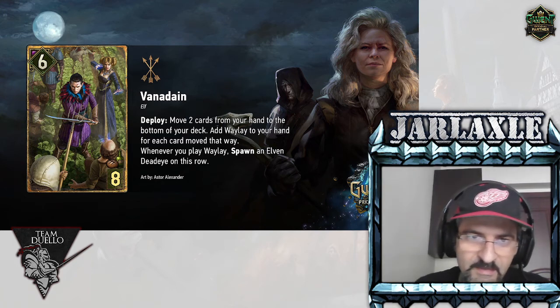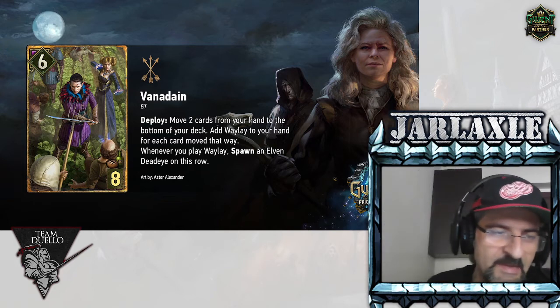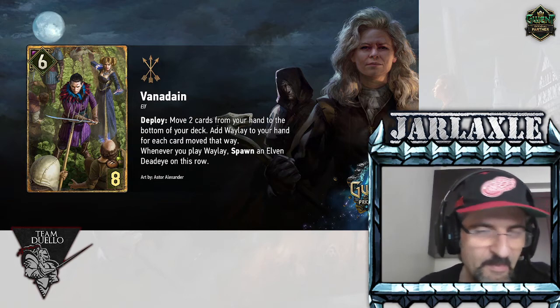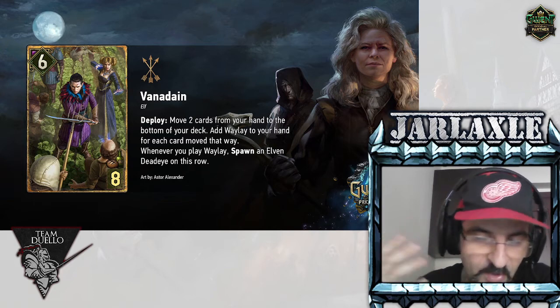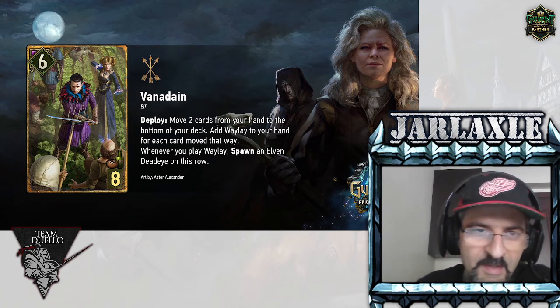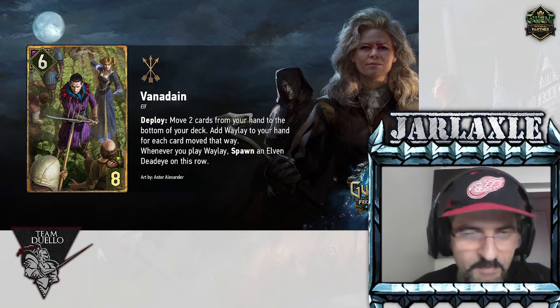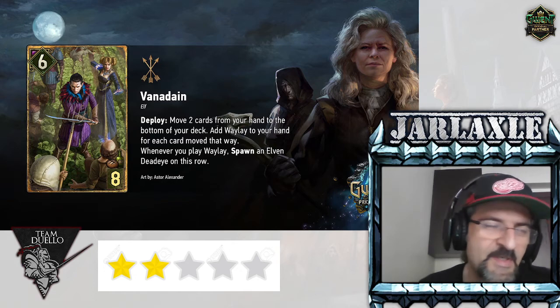Besides, you can get rid of some scrap cards, like for example Rihann deck uses a lot of more than great, let's say average 4-power bronzes. So maybe you want to get rid of them and prefer to add Waylay compared to them, or maybe a no unit approach. That could work as well. Instead of playing your units, you just play your Vanadine and then get some Elven Deadeyes, get some Waylays, and so on. So it is possible to increase the value of gold. That's why I'm rating this 2 stars. I see the potential, but this is not a great design.